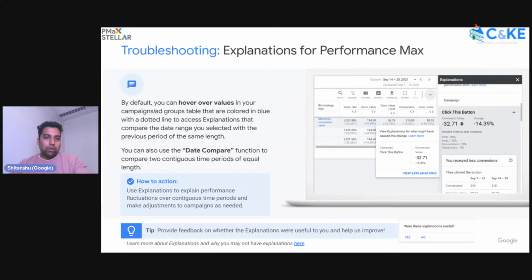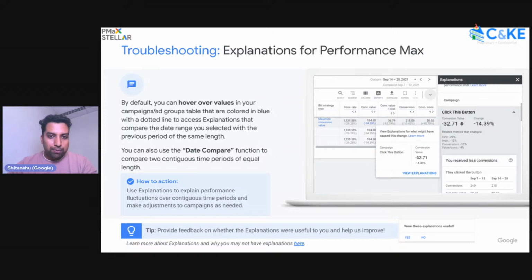Now, one of the insights, or one of the things that we really want to talk about, is something called troubleshooting, which is available in Performance Max campaign. So if you ever wonder, hey, how come my performance has significantly gone down in the last 1 week, or say the last 1 month, you have something available now in Performance Max called troubleshooting. So if you compare your performance data from a certain custom date range, or predefined date range, to the previous date range, you get to see the performance history, if there's an uplift, if there's an increment in performance, or if there's a downgrade in performance.